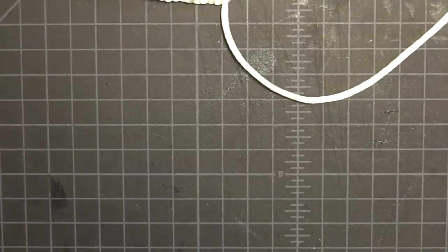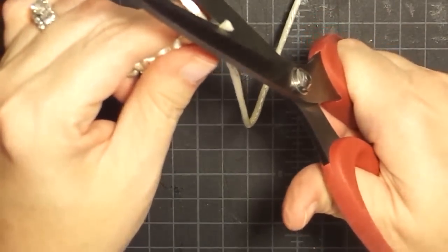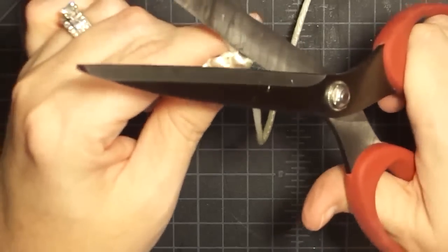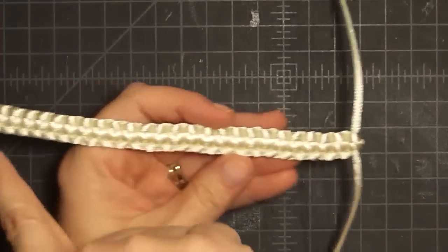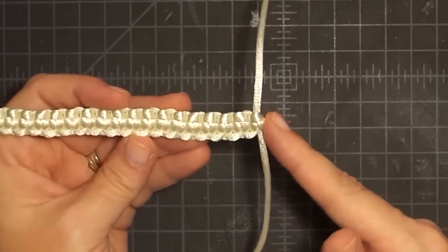So now I'm going to undo this, and I'm going to trim this away almost exactly at it, just right close, just like that. Get that nice and cleaned up. So I have run from all the way here, all the way down those 2 pieces. I've done the knot all the way down.